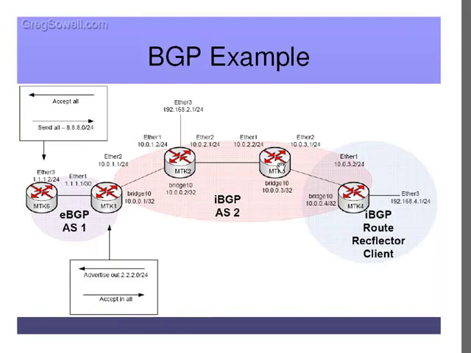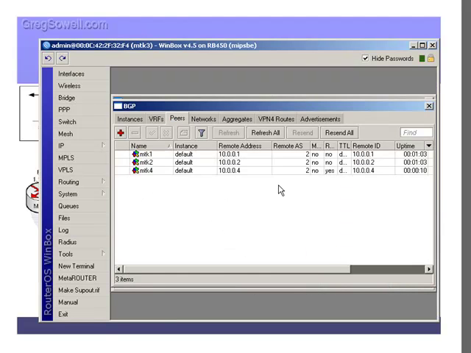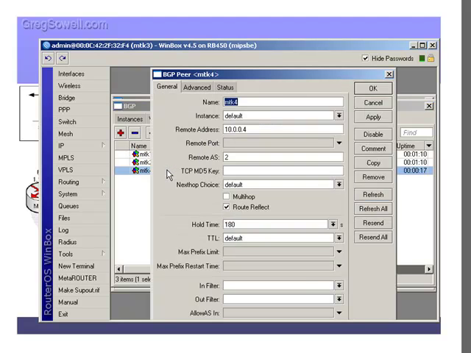since Mikrotik 3 is where you actually do the route reflector configuration for 4. I'm going to come into 3, and so 1, 2, and 4. Here's our number 4 peer. So how do we make him a route reflector client? You just check route reflect, and that route reflects over to him. That's all it takes. Mikrotik 4 is completely unaware that he is a route reflector client. You just add that little checkbox, and then you can violate the fully meshed for that 4th peer down there.